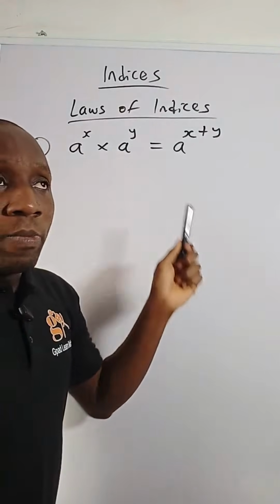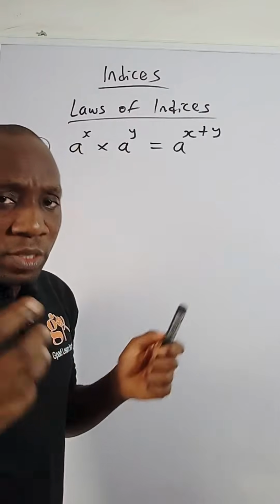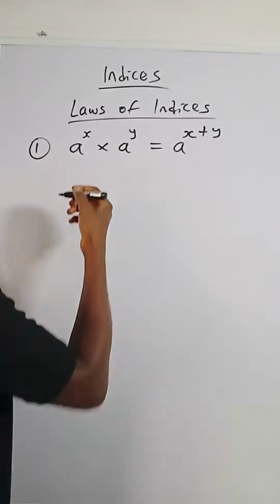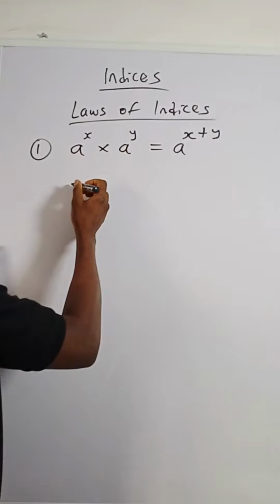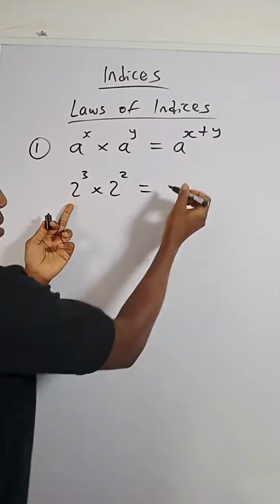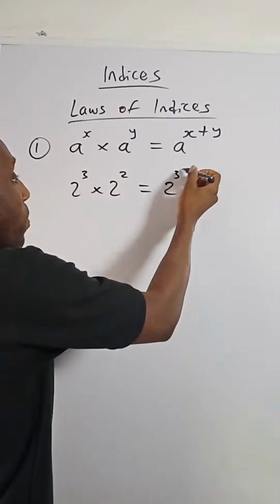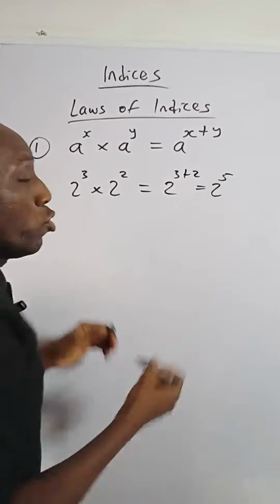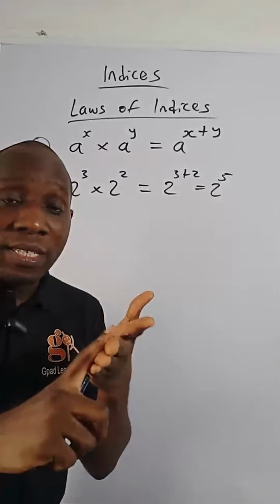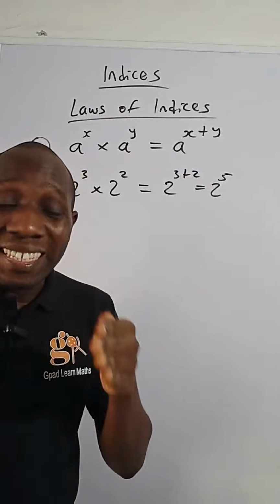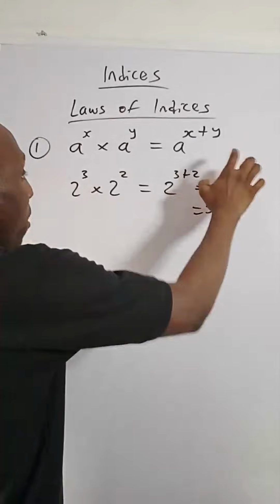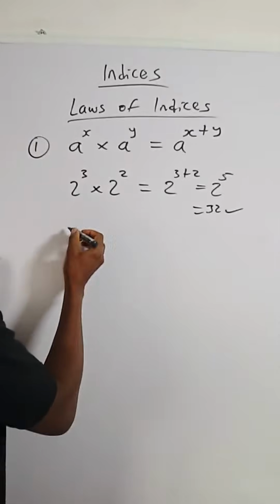Now, you might be wondering, is there any proof to this? Is it really possible that because they have the same base and we're multiplying, you add the exponents? Of course. So let's pick something simple. Let's say you have 2 raised to power 3 times 2 raised to power 2. The same base, so you add the exponents: 3 plus 2, and this is 2 raised to power 5. What's 2 raised to power 5? 2 times 2 is 4, 4 times 2 is 8, 8 times 2 is 16, then times 2 is 32. This is 32 right here. If we do not want to use this multiplication law of indices, what if you just go straight and say, what is 2 raised to power 3?